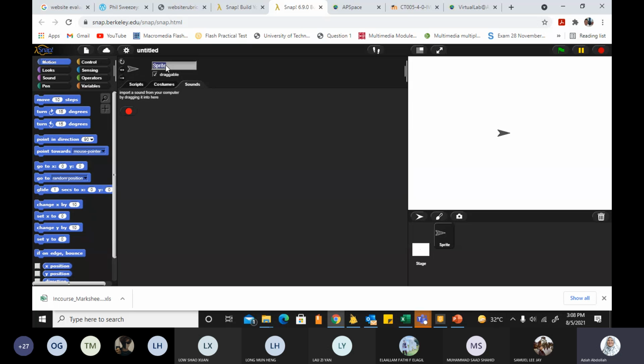Just double click here and change to orange. I will change the sprite name to orange. Similar.